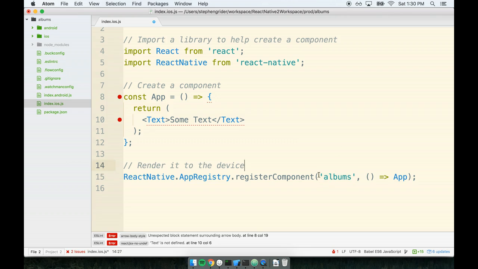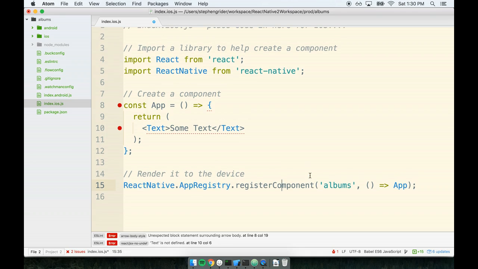And so therefore, as the first argument to this function, we pass the string albums. Second, we pass a function that returns the first component to render for our application. We only have one component right now, so we're just going to return the app component. Again, for every React Native application we create, we must register at least one component.